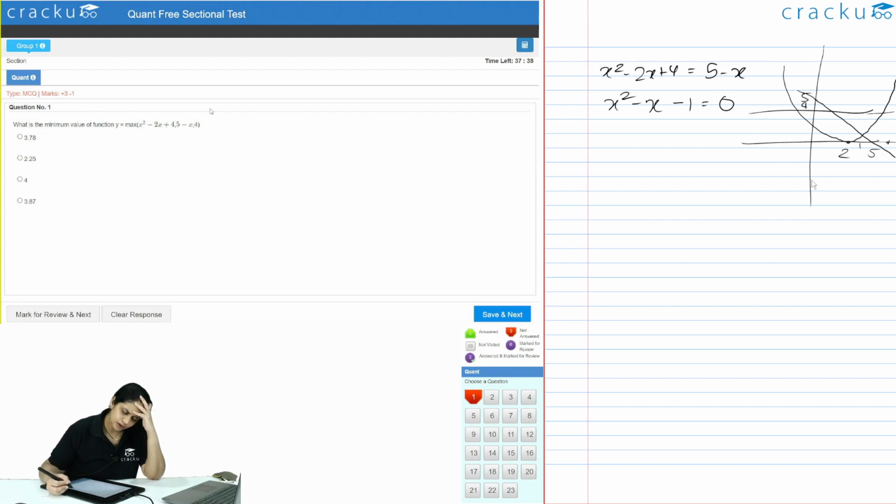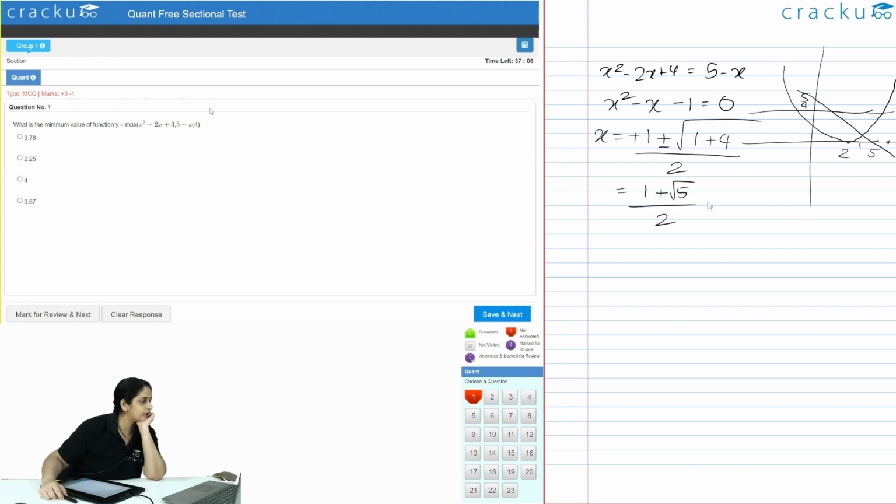Minus 2, minus x again. So x is equal to minus b plus minus square root of b squared minus 4ac, divided by 2, so 1 plus 4 over 2. This would be on the positive side, because on the negative side 5 minus x would be the higher one. So on the positive side, x will be 1 plus square root of 5 divided by 2.